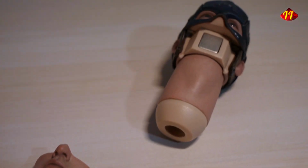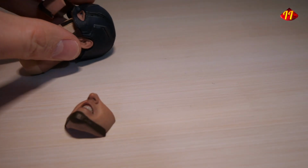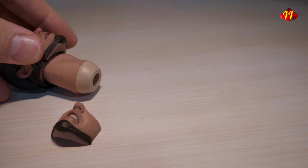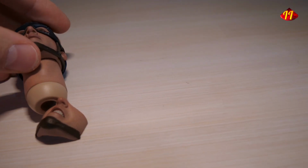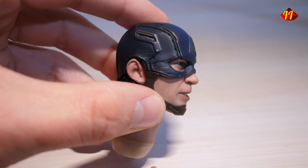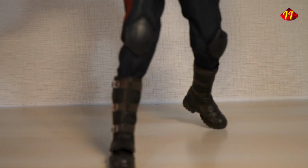Here we have the 3 mouth plates, and let's choose the middle one here, the semi-angry, ready for battle. I just kind of feed it one of the sides, just kind of push, and then feed the other side, and then the magnet will hold it nice into place, and there he's ready. Careful when attaching these mouth plates, as it could damage the paint application on the faceplate.